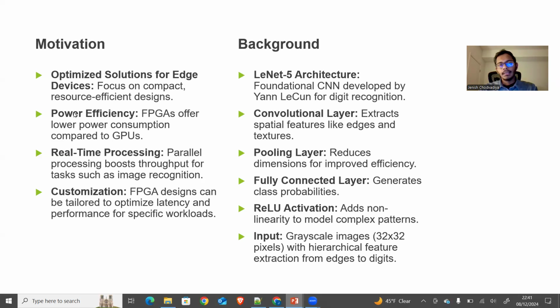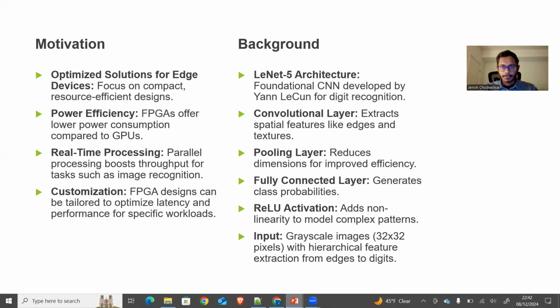Power efficiency: FPGA offers low power consumption compared to GPUs. Last but not least, motivation is customization. FPGA designs can be tailored to optimize latency and performance for specific workloads.